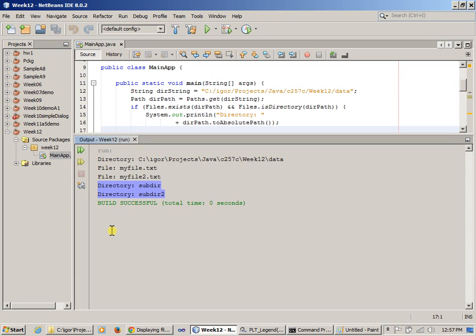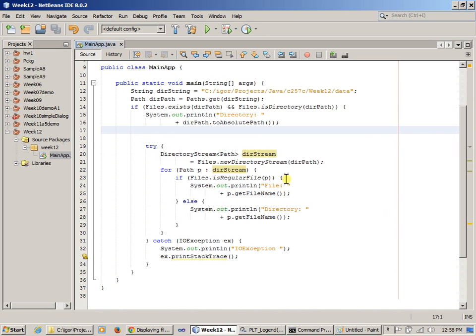Rather, they appear wherever they physically appear in a listing of that directory. So in some instances it can be acceptable, sometimes it cannot be acceptable. Right now my only plan is to be able to successfully visit all the subdirectories. So therefore I will ignore this order. As long as I'm finding everything, I'm okay with this idea. So okay, now notice that I'm already printing a directory every time I run this program.